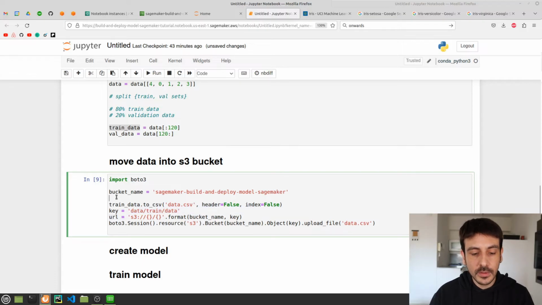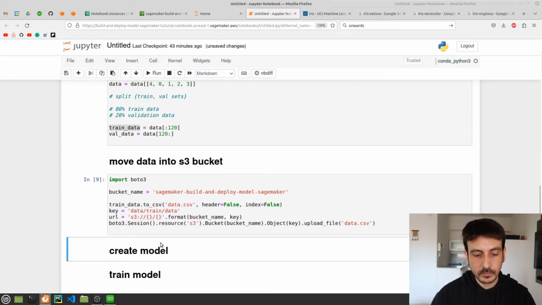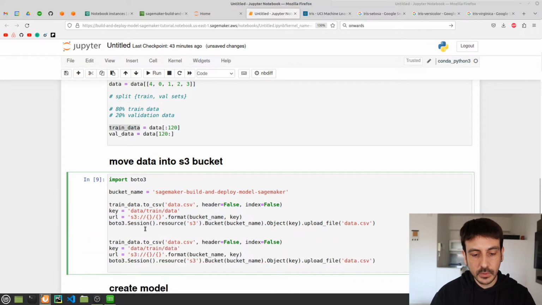So I'm going to copy and paste exactly the same instructions, and I'm just going to replace everything for the validation data. This is going to be the easiest way to do it. Okay, and everything else is the same, right?